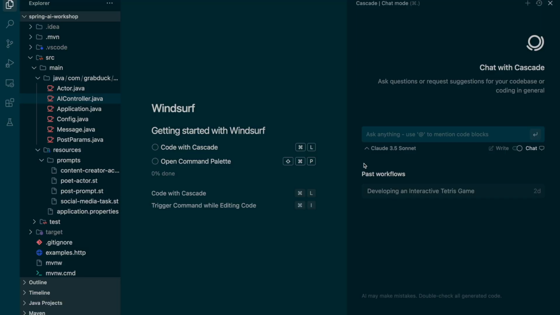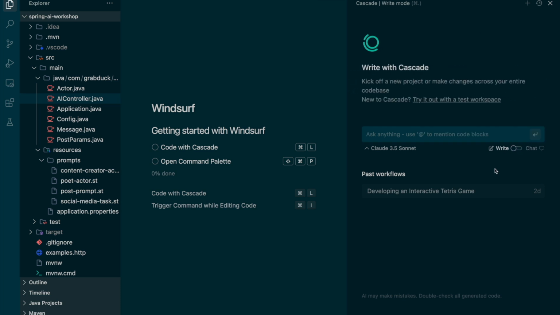First, now we know the name of the AI agent that's used here. The name is Cascade. So here's the button. You can call the console where you can communicate with the agent. And also there are two modes, chat and write. So if you're going only to ask questions or discuss something, then chat is your option number one. But if you want the agent to act on something, then use write. It's called writing, but it's more about acting and doing this stuff.